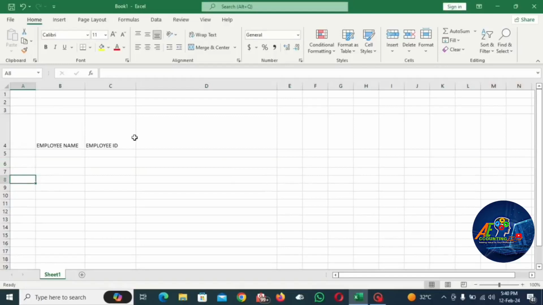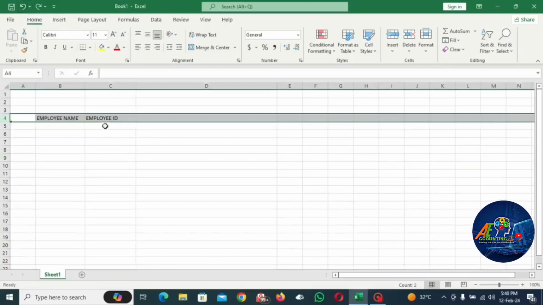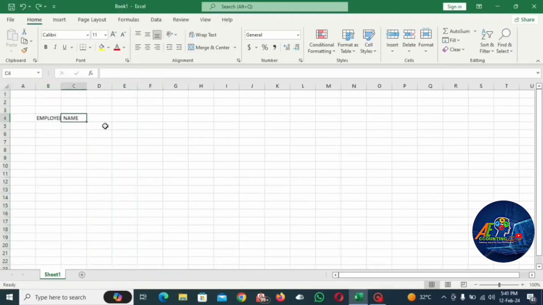Now let me return all this to the initial stage. So what I have to do here is use my undo key. How can I do that? I can come to this place, look at my arrow, you can see undo, or by using your shortcut, Ctrl plus Z. Or you can drag your arrow to this place and click it. So now let me just use my shortcut, Ctrl with Z, just to return everything to the normal. Alright, so as you can see, here is the normal one.